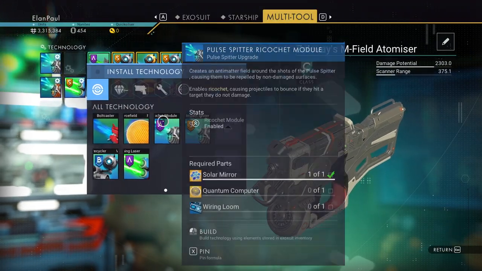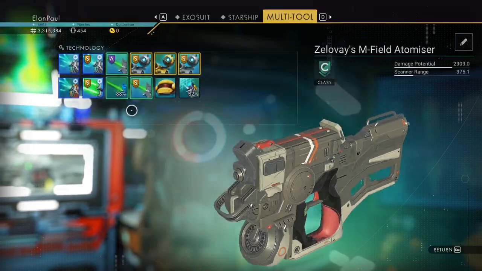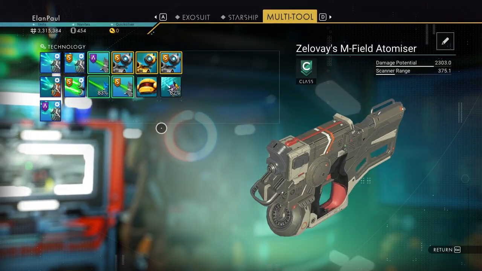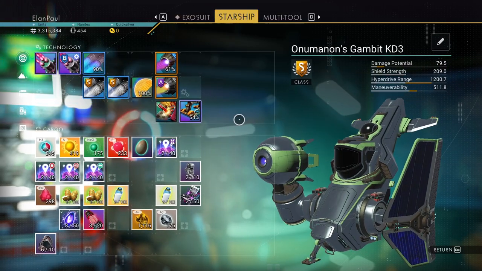I need some more of those. That's okay. We'll add it all together. Don't worry. We'll be alright. And one more solar mirror. Okay. Alright, we're going to calculate things in just a second. Let's go sell some stuff off.